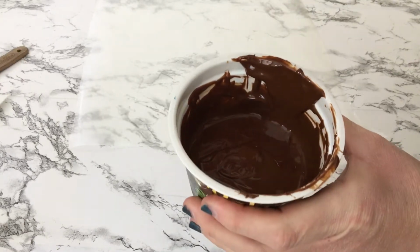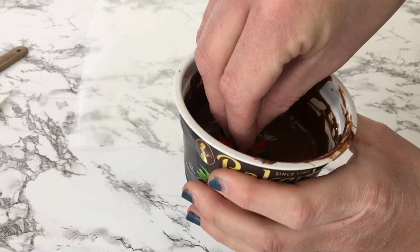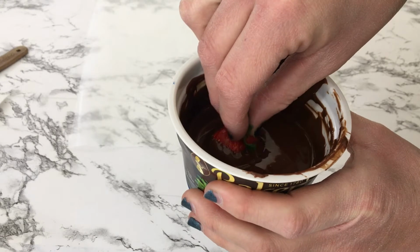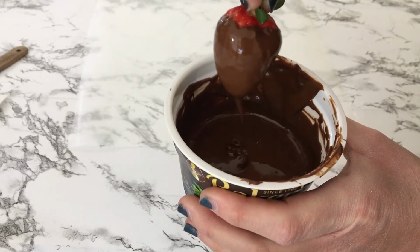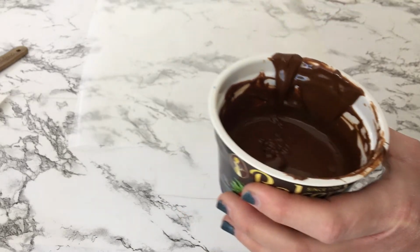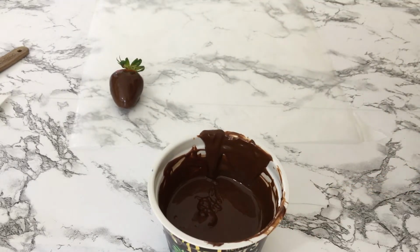So here we're gonna dip our first strawberry. I'm gonna hold it by the stem and dip it all the way almost to the stem. Swirl it around. And then scrape off the excess and place it right on your parchment paper. And you're gonna do the same thing for each one.